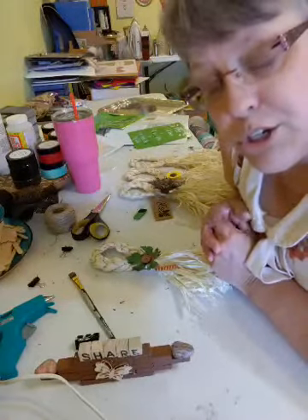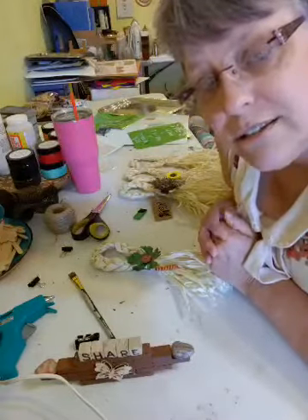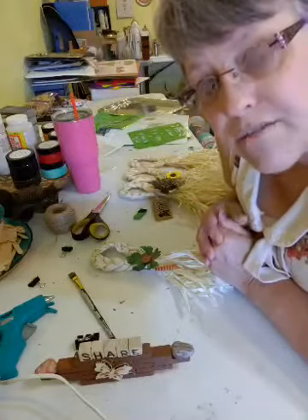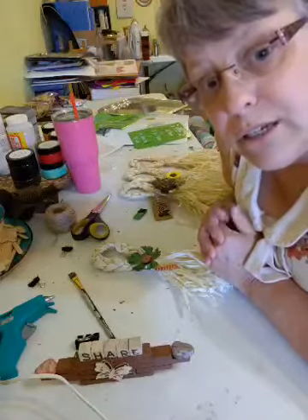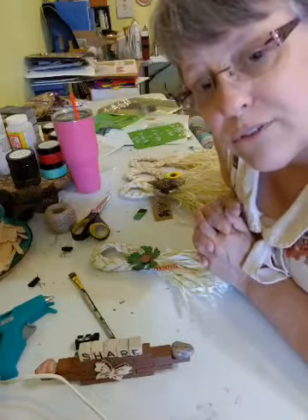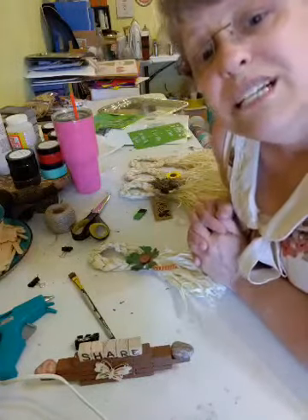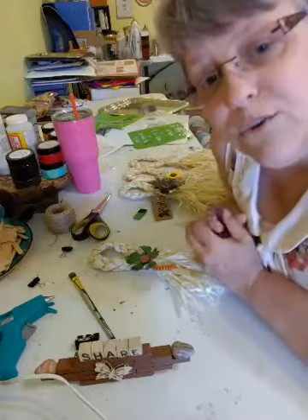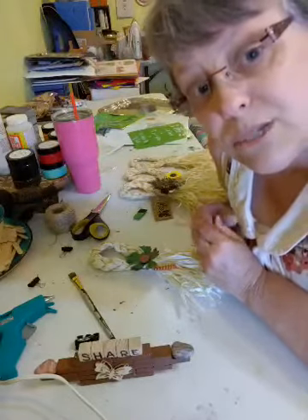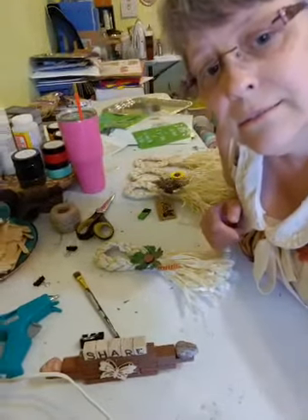I will post a picture of the supplies we're going to use for our next craft for tomorrow. Just remember that tomorrow is 11:30 Central, Monday through Friday at 11:30, and on the weekends noon. We've started back going to chapel — today was our first day since COVID and I really enjoyed it. So if you haven't gotten back to church and your church is open, you might want to do that. I will see you guys tomorrow at 11:30. In the meantime, keep crafting! Bye.